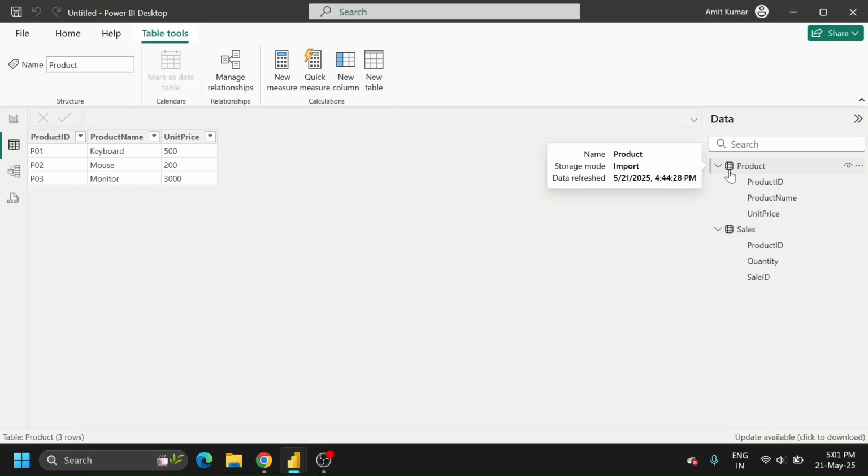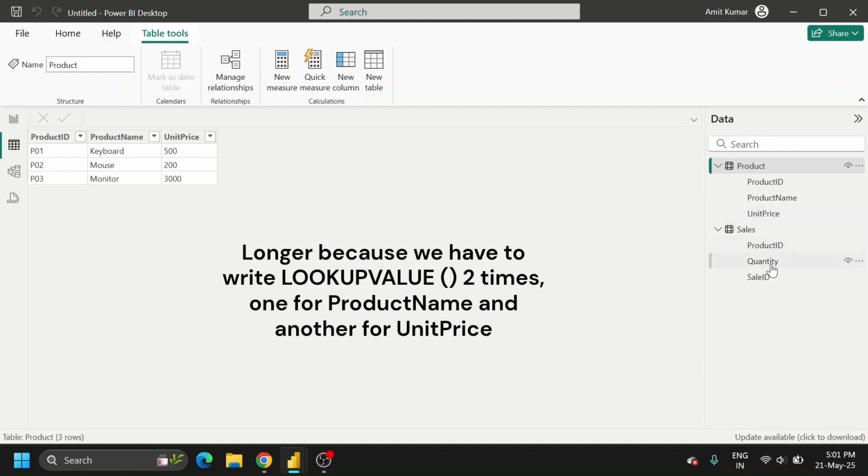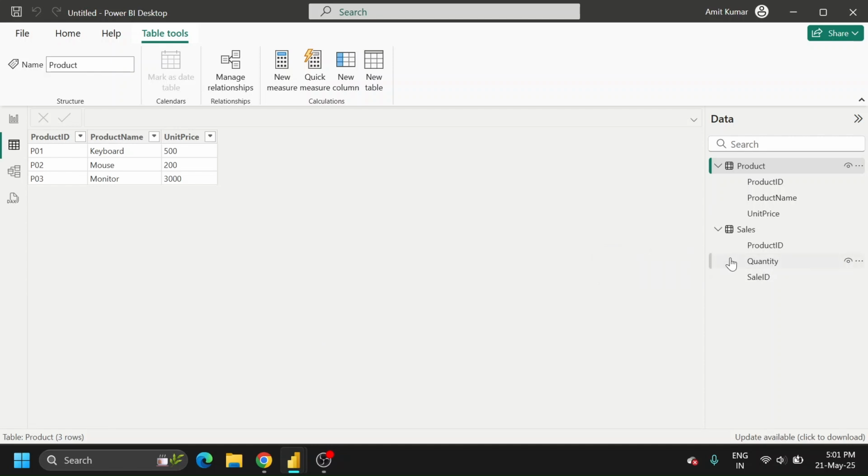So we have to do something so that we can transfer quantity into the product table, or transfer product name or unit price into the sales table. Transferring product name and unit price from the product table to sales is a bit longer than transferring quantity into the product table. So we will transfer the quantity column from the sales table into product. Let's see how we can do it.